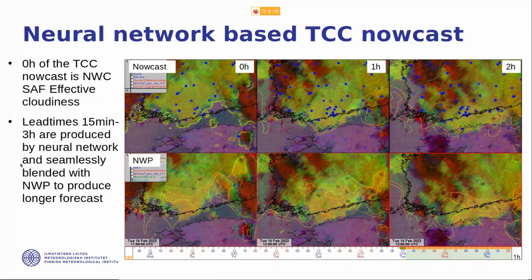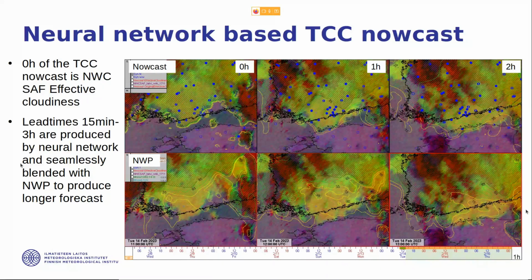And if we are checking the nowcast total cloud cover information in the upper panel, we can see that it quite nicely captures the edge of the boundary of the cloud, which is seen in the background as a yellowish color. There is this low-level cloud mostly covering the southern Finland, so it can quite nicely capture where there is cloud, but it's actually not getting totally 100% as it should, but it's still rather well, even after 2 hours, capturing the cloud itself, whereas the numerical weather prediction model is not working very well in these situations.